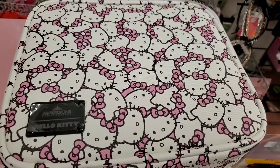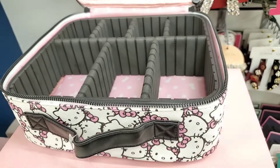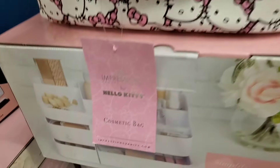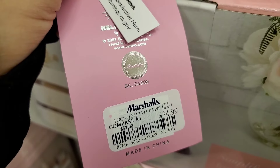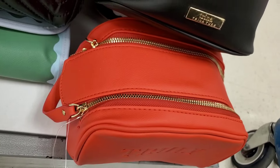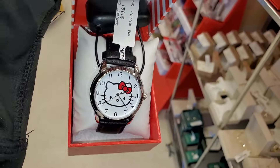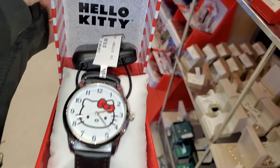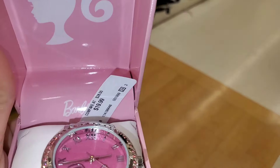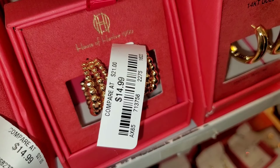They had an Impressions Vanity Hello Kitty makeup bag as well — similar to the Barbie one I showed in my previous video — but this Hello Kitty one was $5 more at $34.99 versus the Barbie one at $30. They had a Truly Beauty makeup bag with two zippers for $15. Also a Hello Kitty watch in black for $20, and a new Barbie watch — really cute with adorable packaging — also for $20.